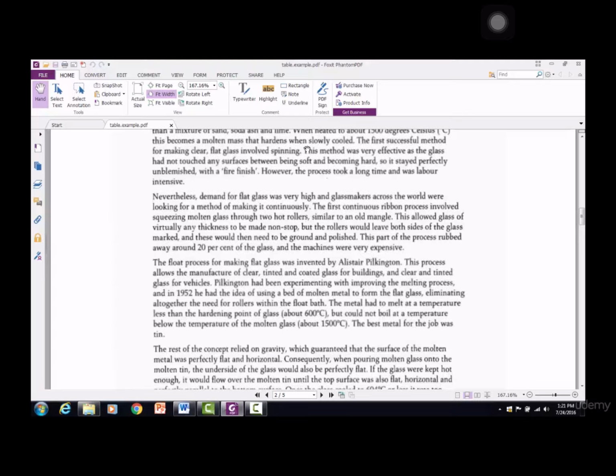All right, so you see for this one, it went in order. Up here in this first paragraph, we had the information for the first one, the spinning process. And then in the next paragraph, we have the information for the ribbon process. So it went in order. And like I told you, for the most part, that's what it's going to do, except for sometimes we have an exception. All right? So that's our first look at the example for a table question. All right. Talk to you soon.